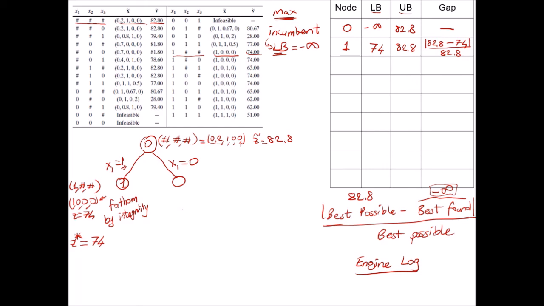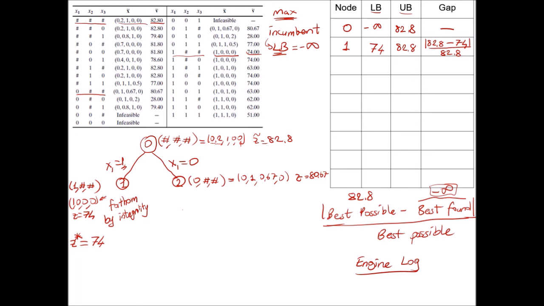Okay, let's continue with the branch and bound algorithm. There is one open node. It means that the next thing is to select that open node, this one. And here, the problem that we are considering is 0, free, free. And in the table, if you find 0, free, free, we will find this solution. And here the solution is 0, 1, 0.67, and 0. And the Z value is equal to 80.67.